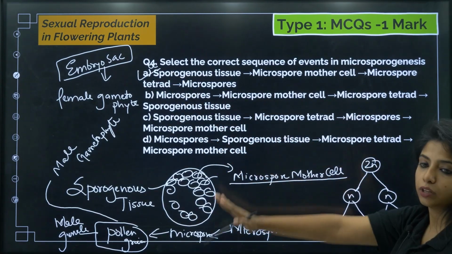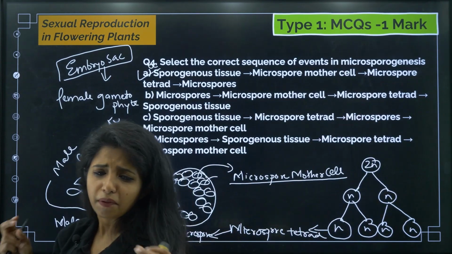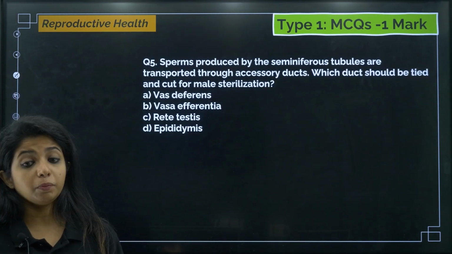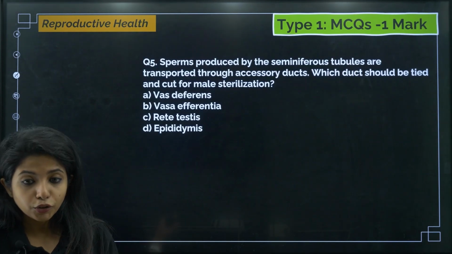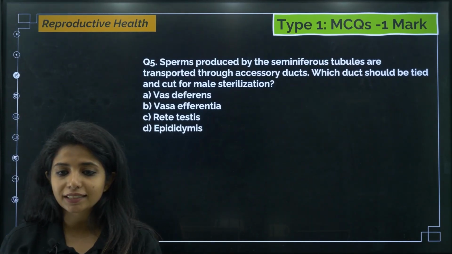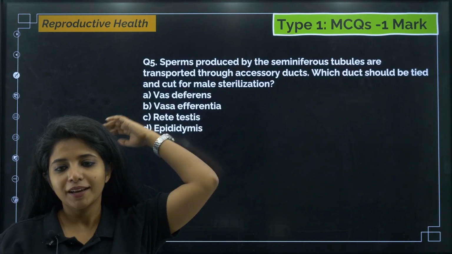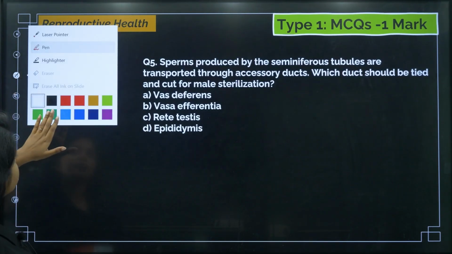I didn't have to go for the next options also. So if you remember this thing, it will be really, really easy for you. I know I might be explaining it too much, but I am explaining it to you because I want you to understand things. If I just wanted to randomly tell you answers, I can do that possibly, right? But I don't want that. I want you to understand things and learn.